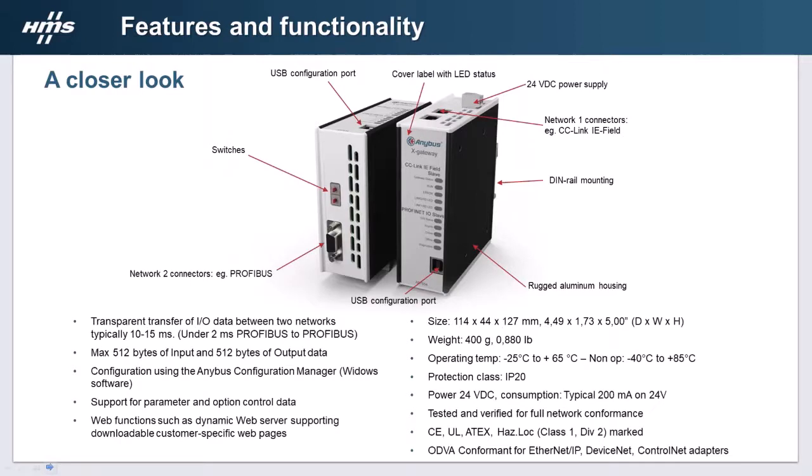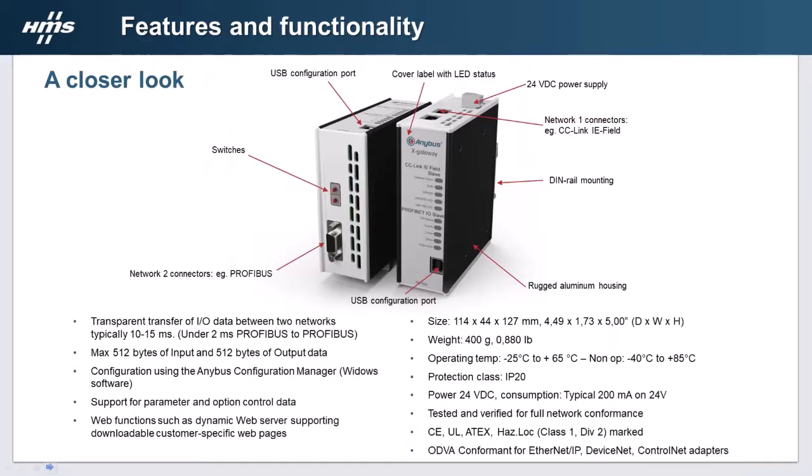Okay, quick tour. Again, this is a lot of data, so I won't bore you with all of it on here because you'll have copies of the slide, but it is IP20. It's 24 volts DC, and as you can see there, it's 200 milliamps. It doesn't require a lot in the way of power. It will have whatever connectors are appropriate to the protocols on the top and the bottom, and you've got a USB configuration port on the front for its software.